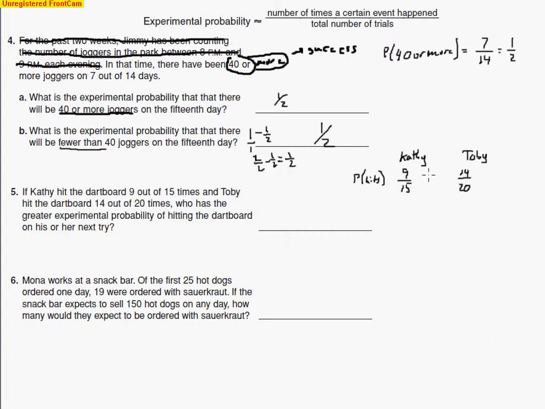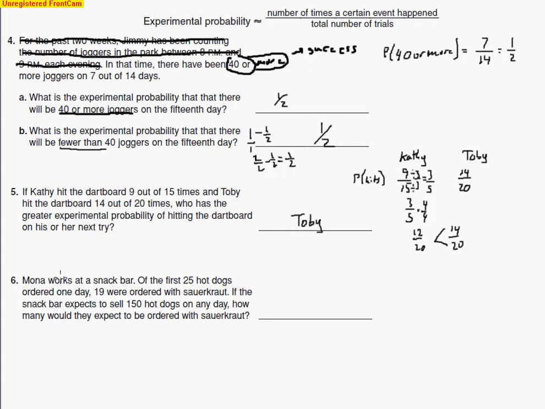We just want to see which fraction's bigger. The best way, I think, is to come up with a common denominator. I'm going to change these fractions so that they do have a common denominator. I'm going to try getting rid of this 3 that's in here. Let's divide by 3. When I do that, I'm left with 3 out of 5. I'm going to leave this one as 14/20ths because I can make this 3/5 equal a 20 on the bottom. If I multiply it by 4, that gives me 12 out of 20. And this one is 14 out of 20. So now I have the same denominator and I can compare them. Who has the greater amount? It's Toby. Toby has the more chances of hitting it because he hits it more often. So I would say Toby is going to have the greater chance of hitting it the next time.